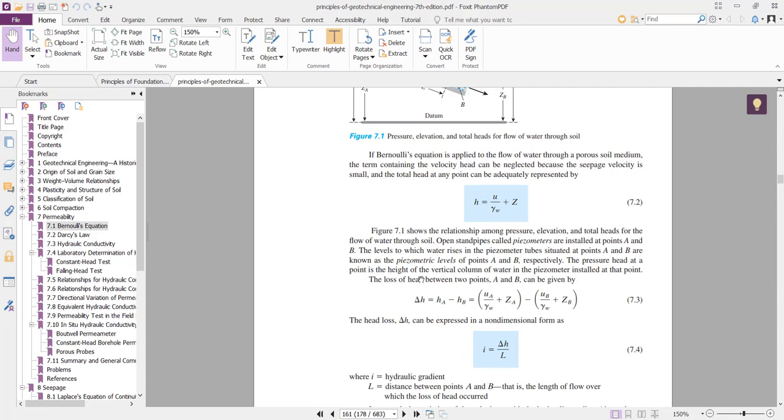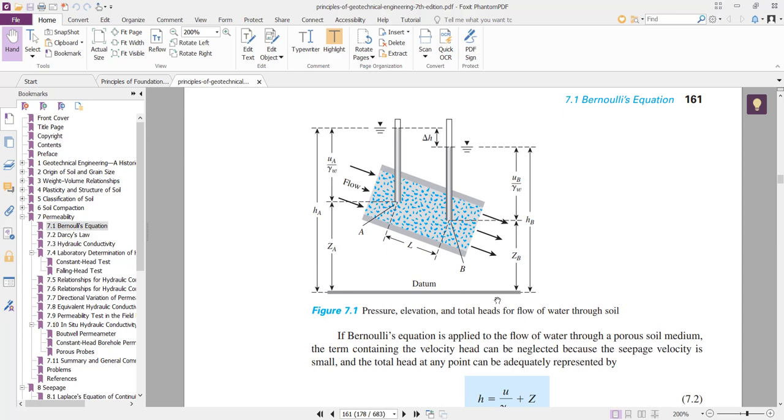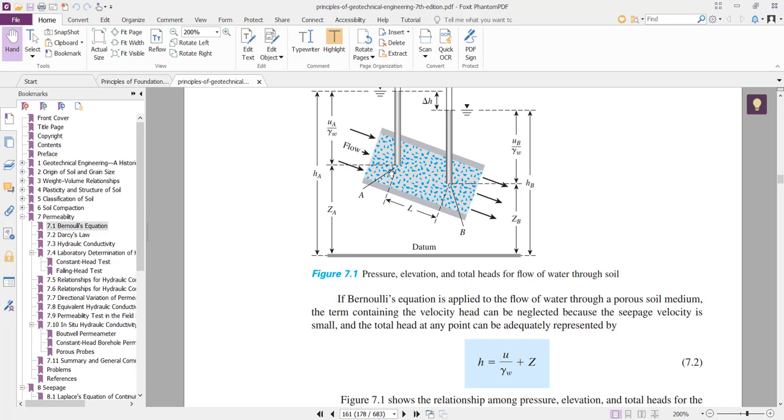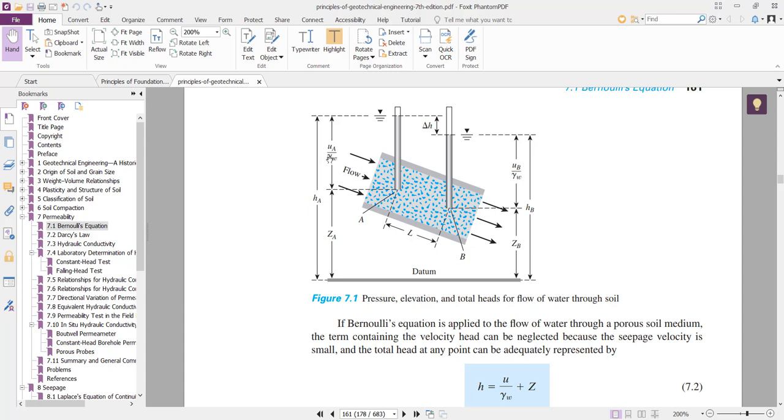If we go here to this graph, we can start to understand this more. If this is our datum of calculation, this is Z, as we can see here. At this point we can calculate the head, and the head at this other point. The difference between the heads at these points is the head that causes the water to flow. So at this point, the elevation head will be ZA. And if the water is under pressure, if we add a piezometer at this point, we will find that the water will rise in this tube up to this level.